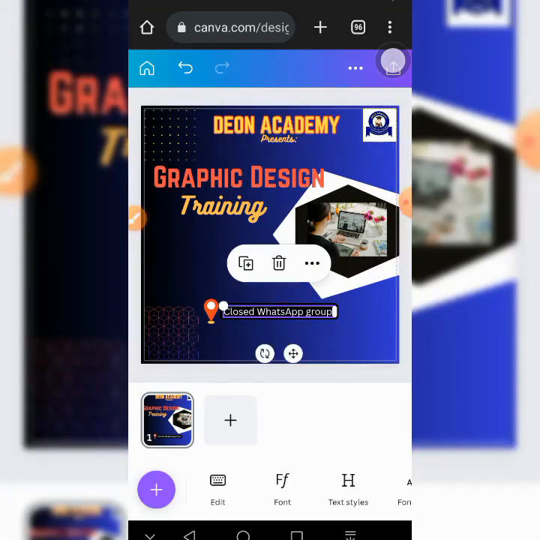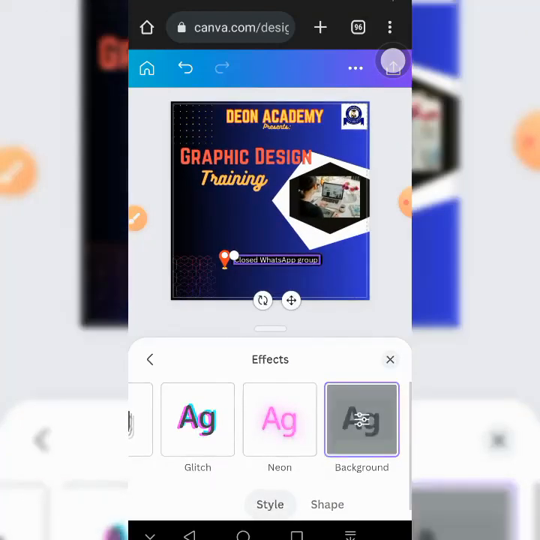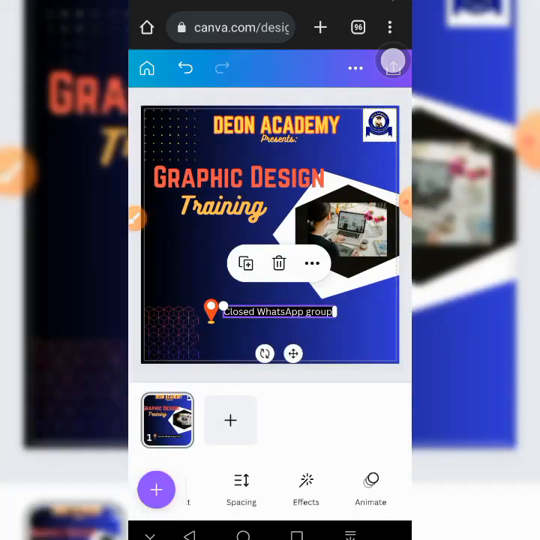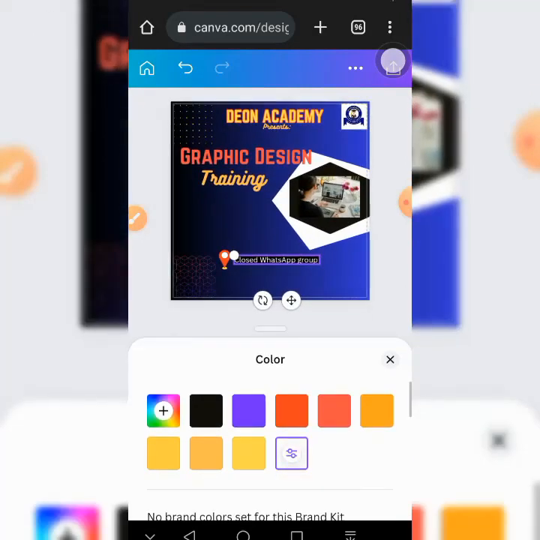Let's go back to effects. It's on background. Then you can edit it anyhow you want it. If you want it rounded, now let's leave it as it was. If you want it to spread, if you want to reduce it, so let's leave it this way. You may change the color to red.